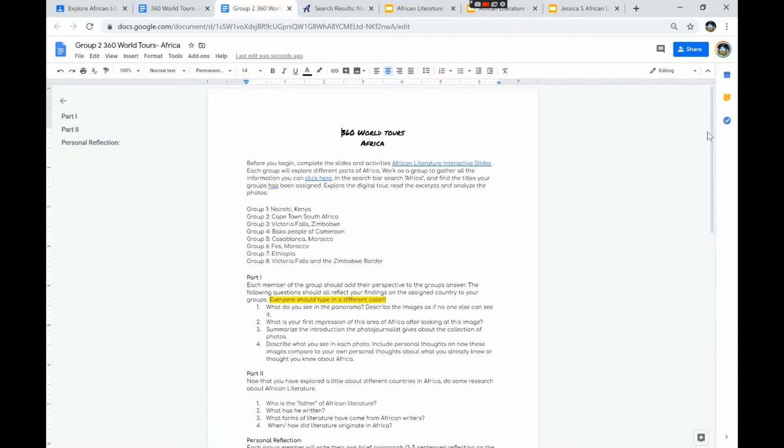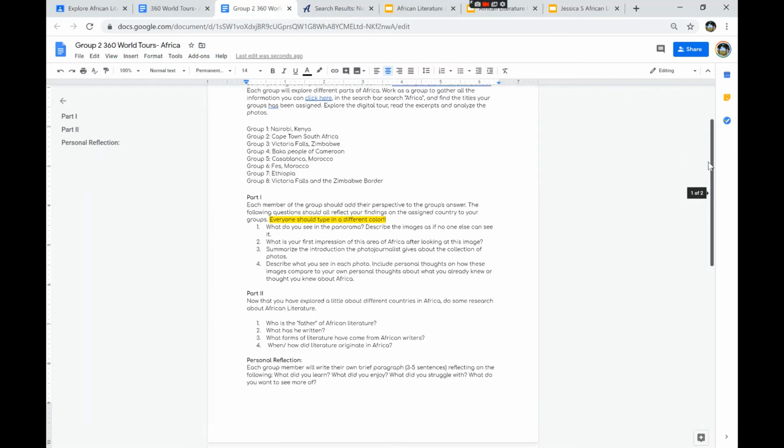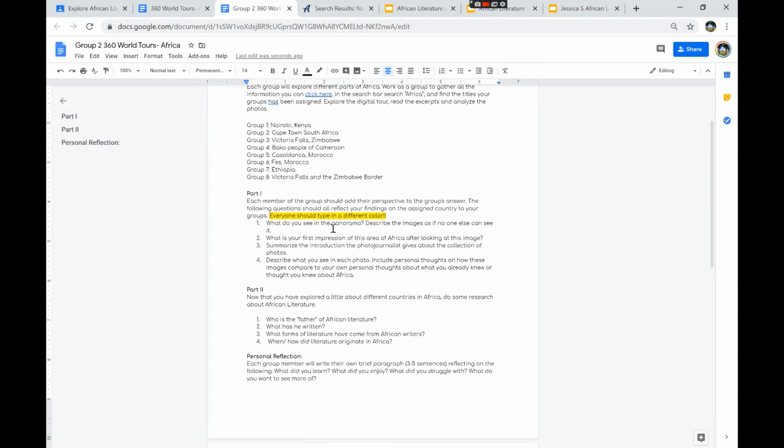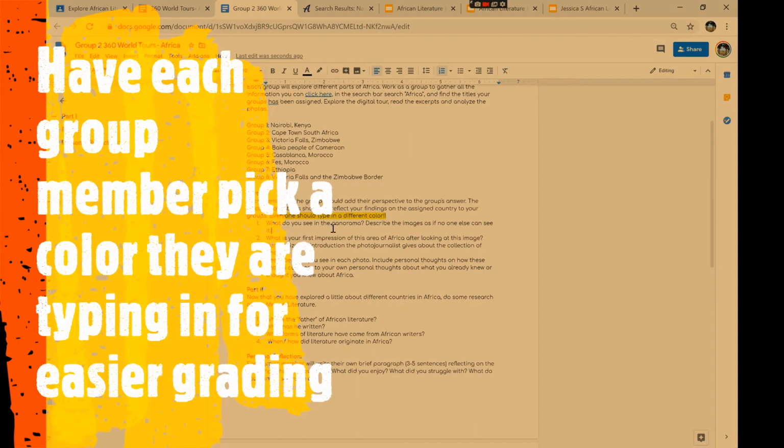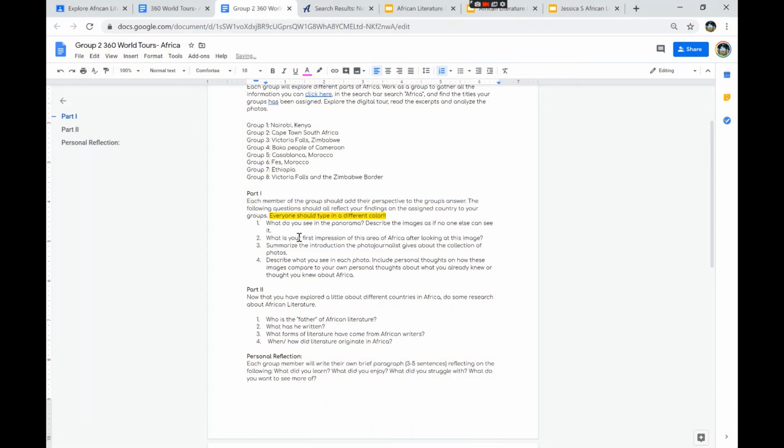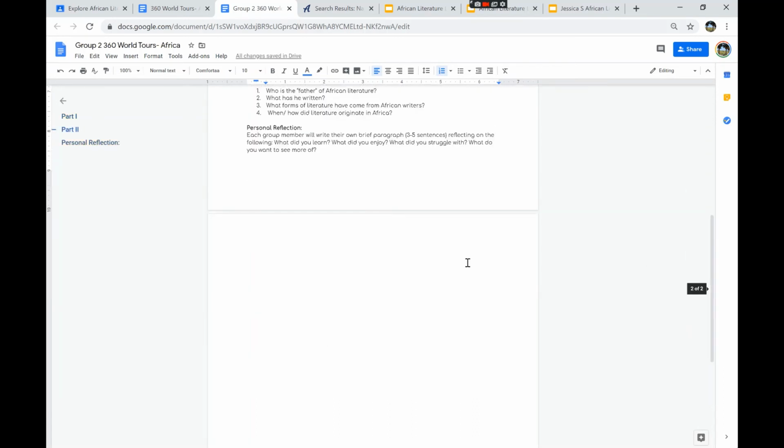Then each member will get an email notification saying that it was shared, and now they each can type all at once. So the way that I have them type all at once at the same time is each person gives themselves a color, and then they type in the color that's designated to each person. So Jenny is pink, and then Ron is blue, and they make a key for who's who at the bottom.